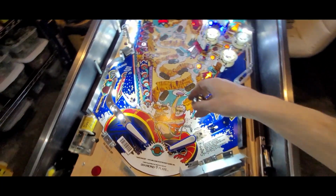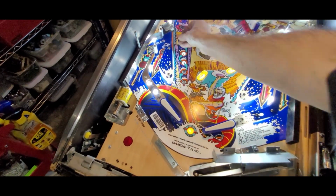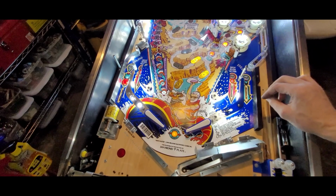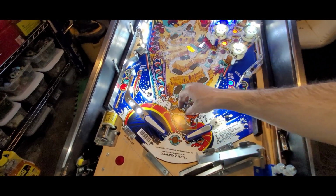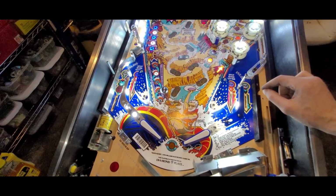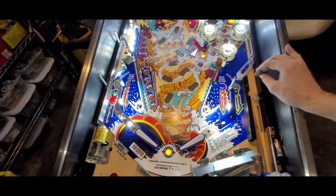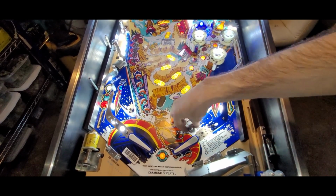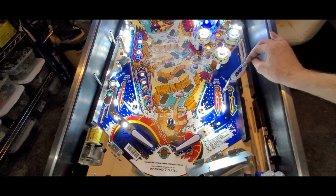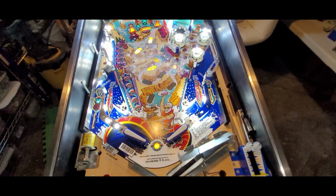As for the kick out, I guess it's better, but I mean, you go in that whirlpool a lot. And every time you do, oh, that one kicked out okay. If you come out and hit into the sling, that's going to make for a deadly, deadly game. But at least it's not hitting the metal. That is the main concern I had. So that fix ain't too bad. Alright, I'll leave it like that for now.